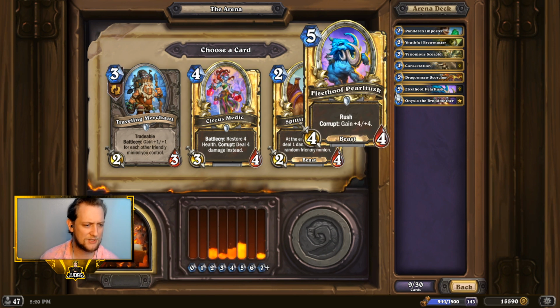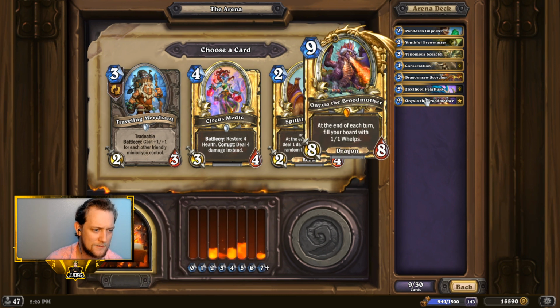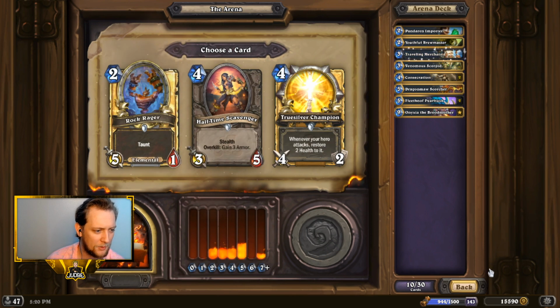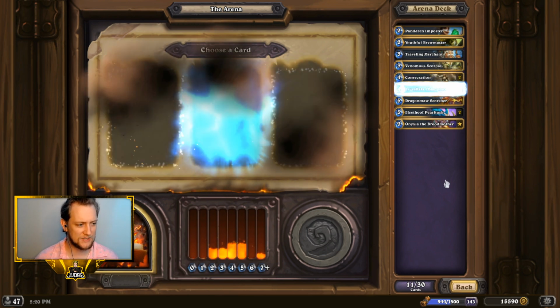Traveling Merchant versus Circus Medic is probably tight. I think in Paladiner, I probably want to go Merchant and try to lighten this up. I'm looking for 6s and light stuff. Getting a lot of 4s here. Nice True Silver.